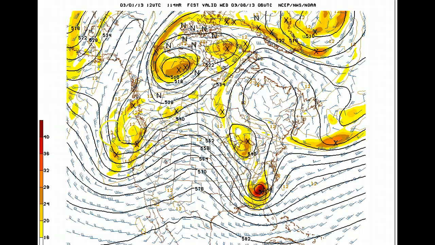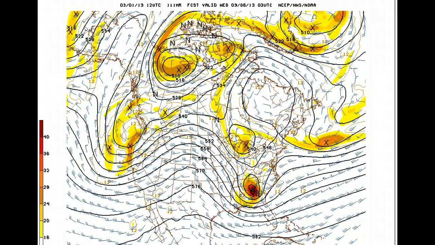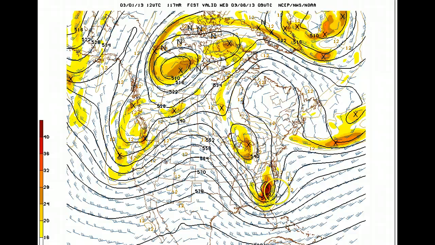And I think if we see this trough indeed be more pronounced, energy more concentrated, this trough will be a little bit further west, and so will this ridge axis. This ridge axis may actually end up being over eastern or central Montana by the time all is said and done. Also, with this southern branch feature being stronger than the previous run showed, I'm thinking that this may be a little bit too fast for it moving out. This may be a little bit too progressive. Another problem with the model is that it can be too progressive.